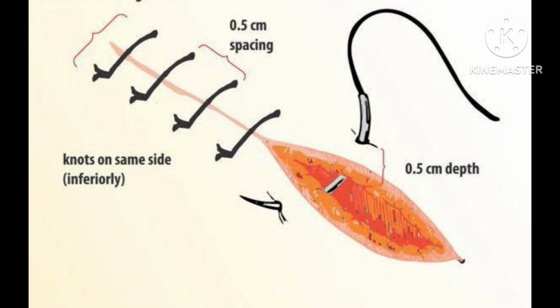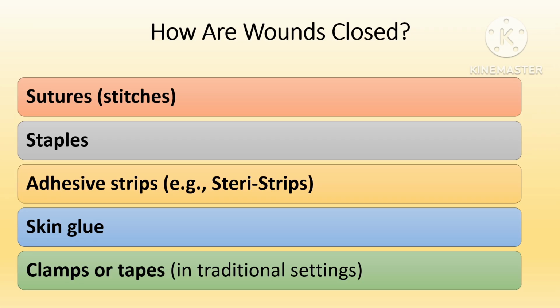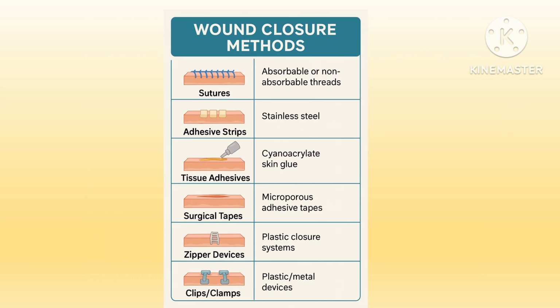Suturing is the process of wound closure by holding the edges of the wound together using a thread. This thread is called a suture. The other materials used for wound closure are staples, skin glue, adhesive tapes, and strips to bring the edges together and promote healing. But the most commonly used are sutures. Sutures may be used not only to approximate the tissues but also to ligate blood vessels after surgery.